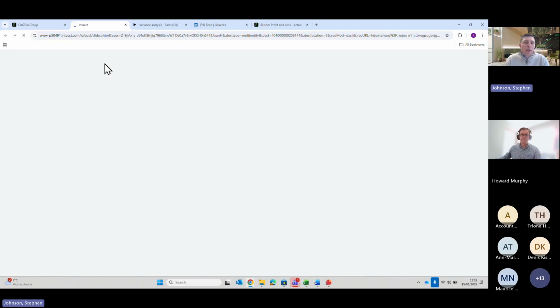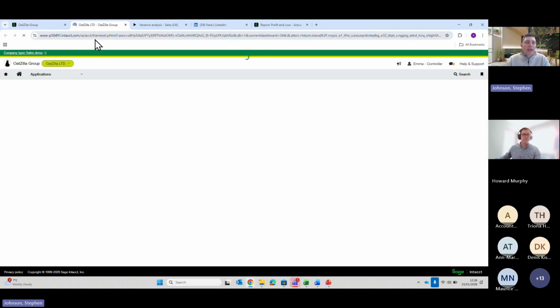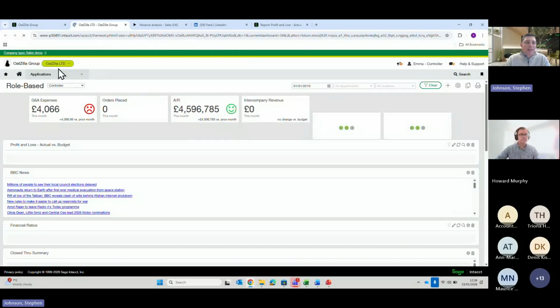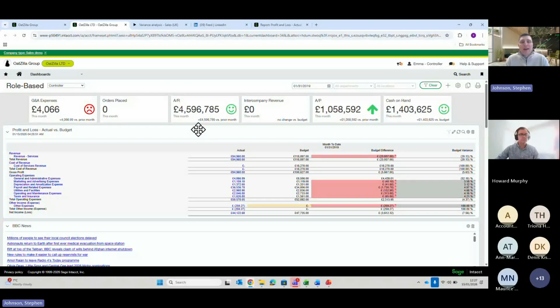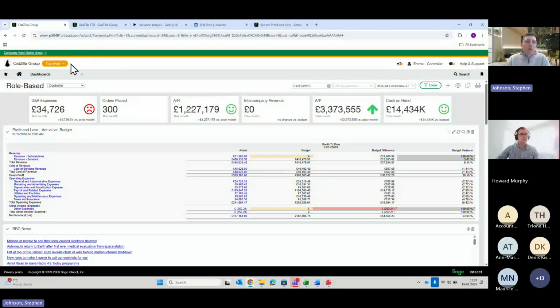Now, what it's done is it's launched me into a new work area. It's very clear that I'm not at group level anymore. Slightly different color window. I can see the company I'm working at. Now, we are looking at the same dashboard, but what we're seeing now is that distilled down to this one particular entity. So if you think now about what we were looking at, and we go back to that, this Oatseller Group top level is effectively the group level. So that's everything brought together and amalgamated.